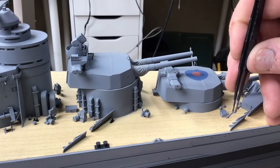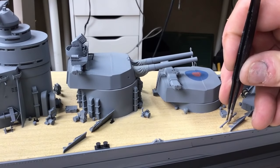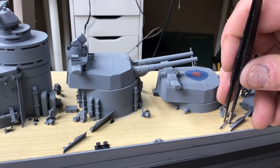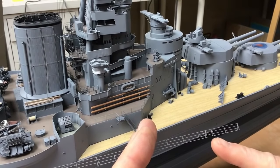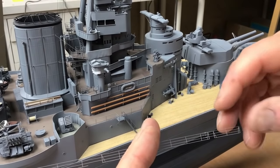On the starboard side, the paravane boom is just stowed on deck. And I think that's it for the actual on deck equipment and pieces. So I can now fit the railings along this starboard side. You can see the detail on these railings, which is quite a bit more than the Trumpeter etch brass parts.